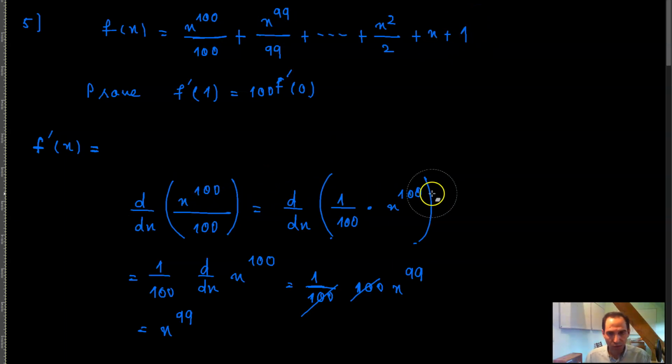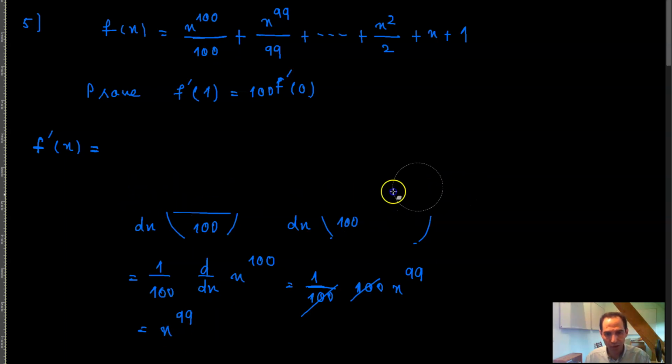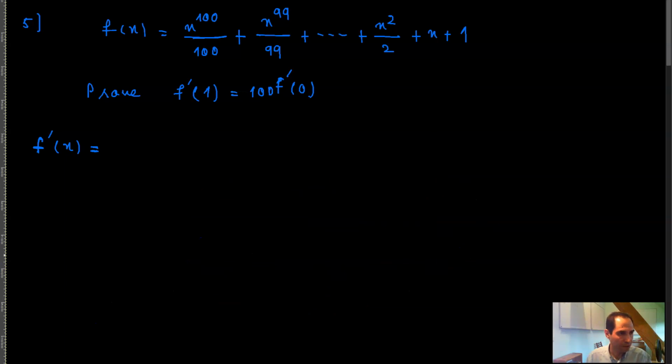So that means that as long as you know that the derivative of this first term is x raised to the power 99, I'm going to erase all of this. And then I'm going to write the f prime of x here as x raised to the power 99 plus x raised to the power 98 plus all the way up to the derivative of this term, which is equal to 1, and the derivative of this term is equal to 0. I'm not going to write that. And this is basically 100 terms. And you know why this is 100 terms? Because this was originally 101 terms, including the 1, but then the derivative of 1 became 0, so we didn't write it, and therefore we get 100 terms here, right?